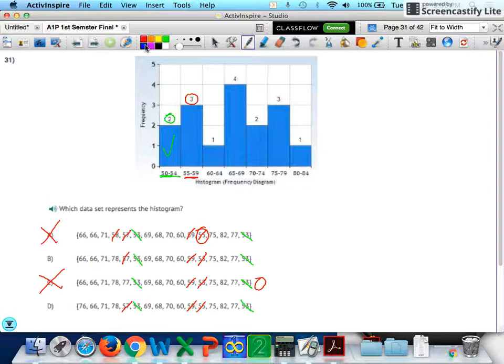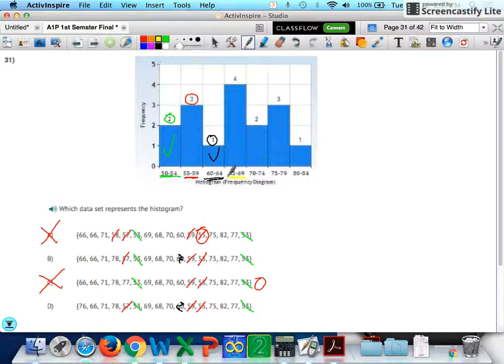Okay, if you're running out of time now, you could still guess. You'd have a 50% chance. 60 through 64, this range, we need only 1 piece. Oh, I don't know why I'm even looking at A. We've already X'd it out. 60 to 64, there's 1. There's 1. They both only had 1, so they're both good on that one.